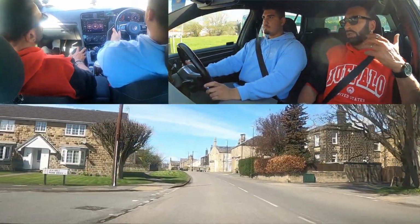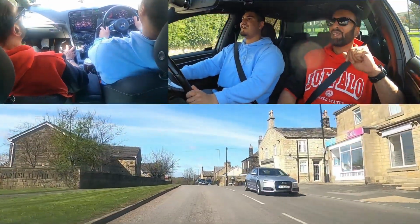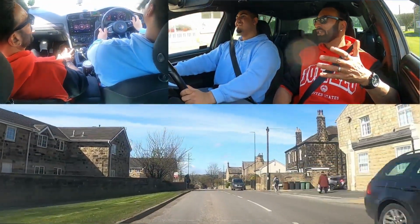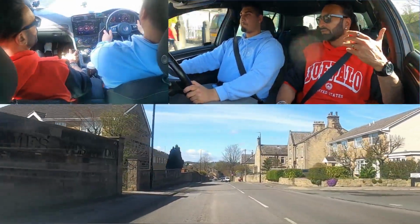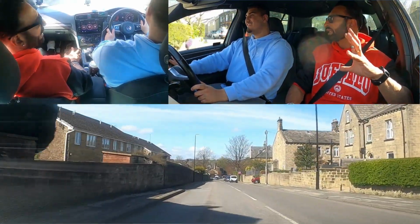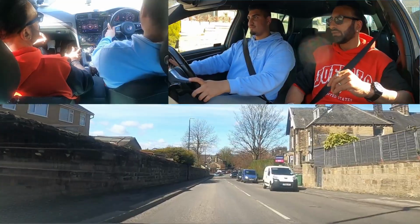So we did go up around the airport. You didn't get any low-flying aircraft today, but I understand your worries because you live here. But over time, as you're going along, the main thing is not to get distracted by it. No, 100%. And focus on your drive when you're driving through.